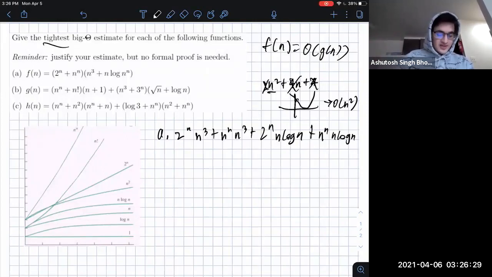So right off the bat, I can tell that n to the n grows faster than 2 to the n, and they both share n cubed. So this is not it. If you have 2 to the n n log n versus n to the n n log n, well, again, n to the n grows faster than 2 to the n, so this is not it.